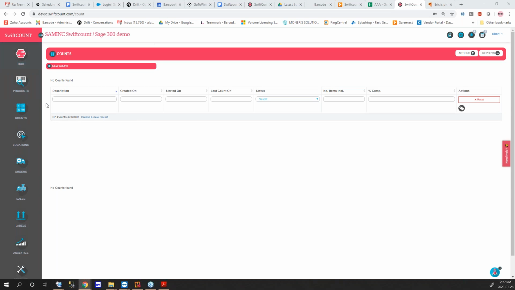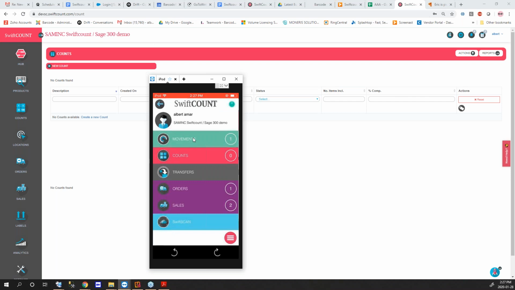So again, just to recap, we have the way to create movements. The movements can be just adjustment of your inventory, or they can be actual production, which would then generate into an assembly. You can do counts, which just would generate an inventory adjustment or a worksheet.